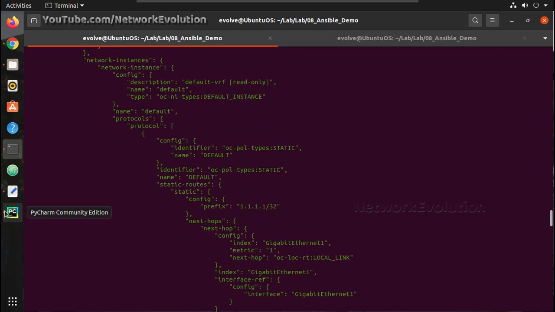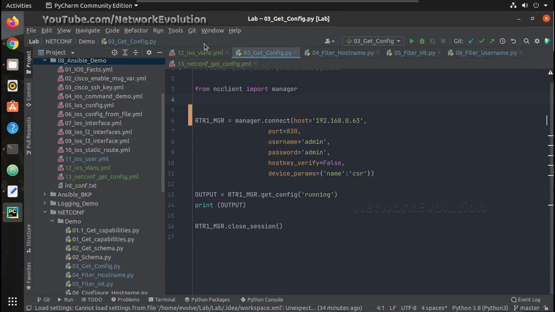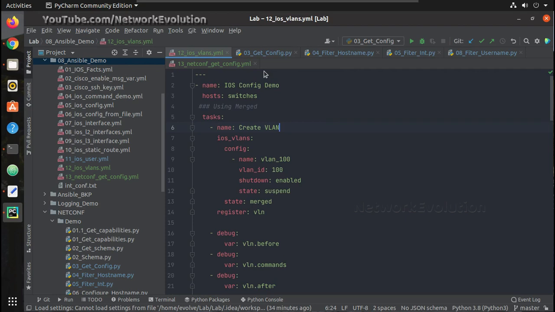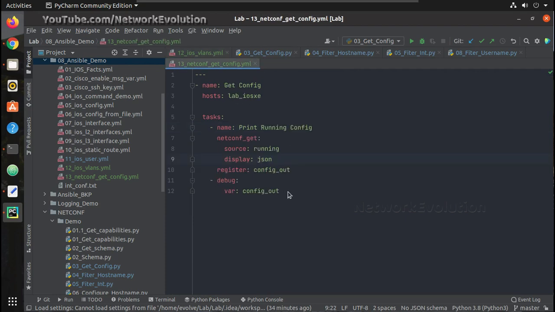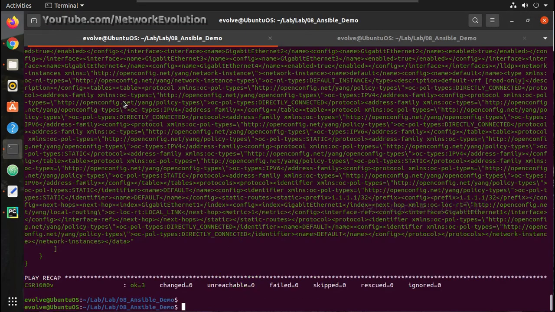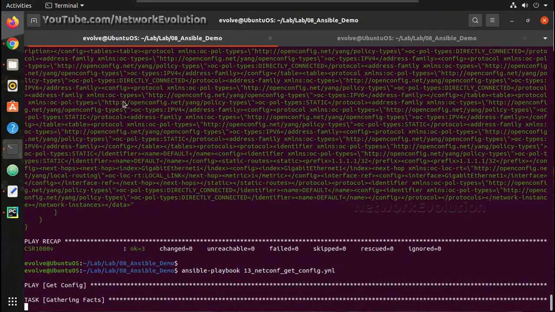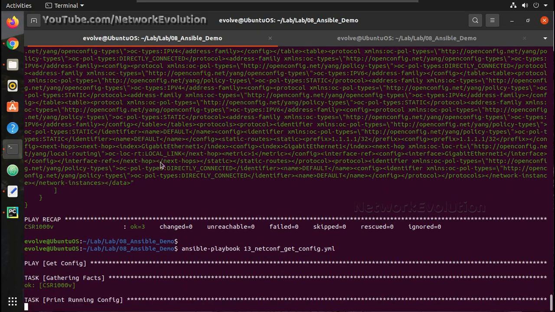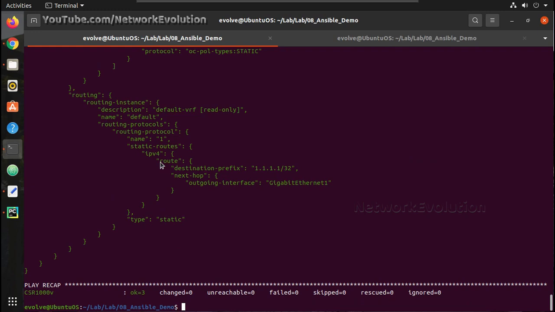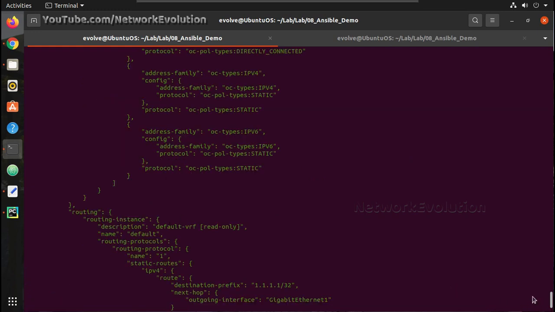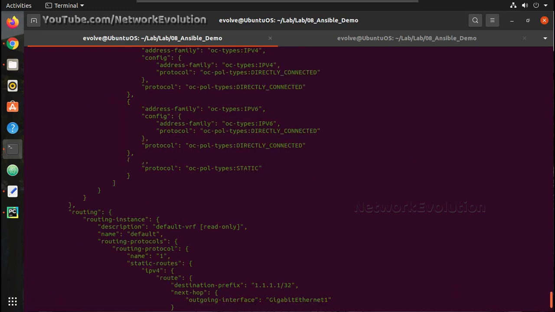If you only want it in the JSON structured format, we can give output here. Okay, we are getting the complete configuration in a structured format here.